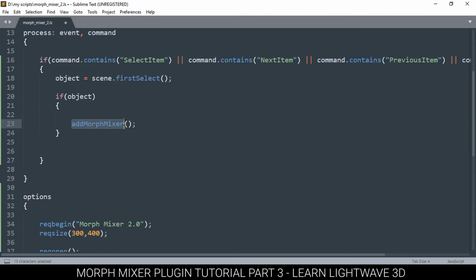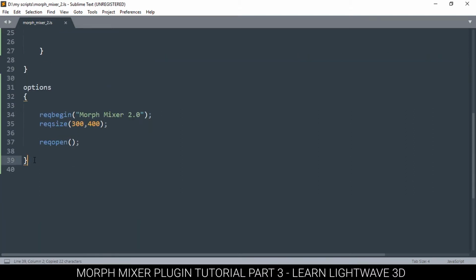Now the adding of a morph mixer is to a specific object. So since it's this object, I want to be able to access that object as well. So I'll put it in there as a variable. Okay. So now that we've done this, we need to create an actual function. Otherwise, calling this will return an error because this function doesn't exist. So let's create the function down here. We're going to call it add morph mixer, of course, because that's what we've called it already. Now, since we passed in an argument, we have to add that there as well to avoid an error. Okay. So we have this add morph mixer.